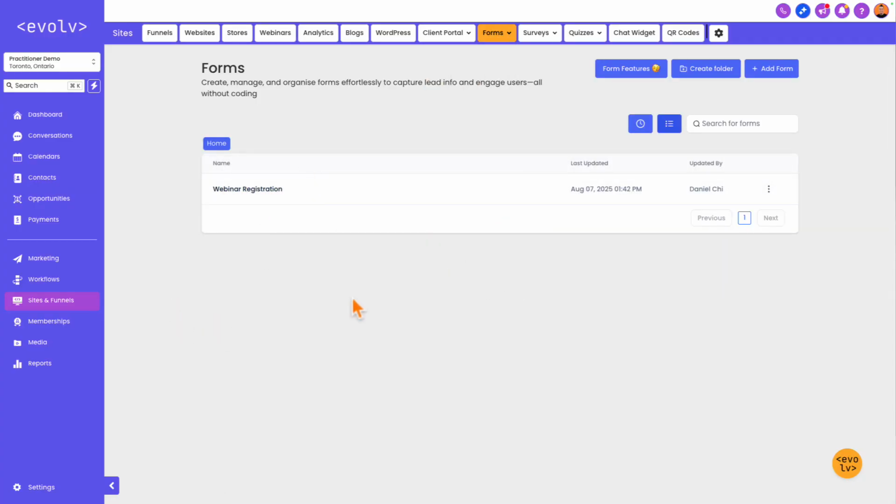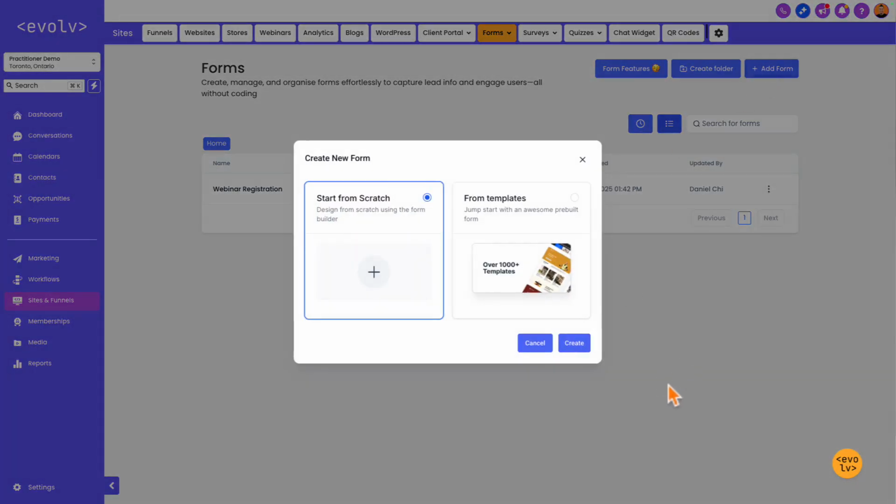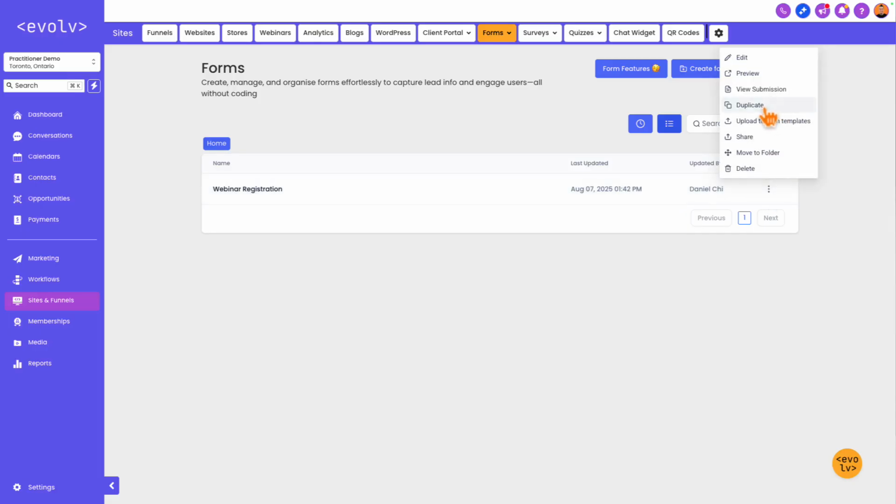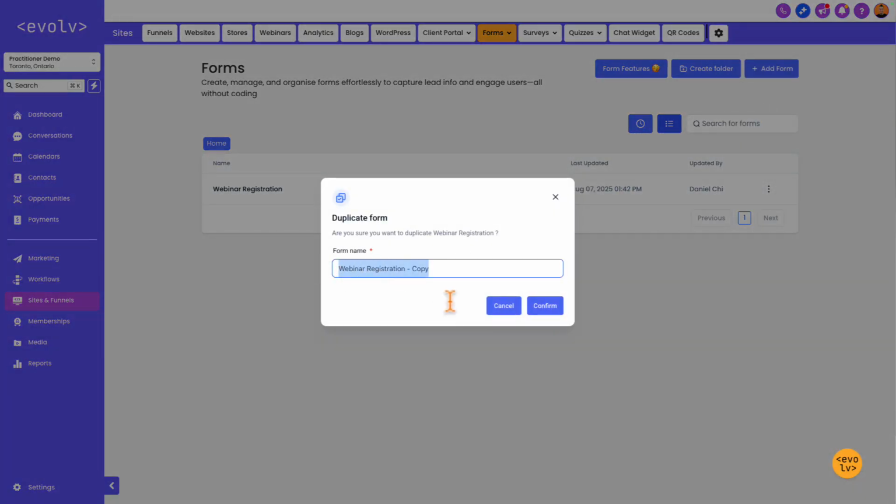Now, once you have that, you're going to go over to forms and add a different form. You could create a brand new form from scratch, or I would suggest that you take the same form that you've used before, click on the 3 dots and hit duplicate. So this one, I'm going to call it, let's say, email nurture sequence. Okay, so I'm going to hit confirm. And that will duplicate this web form.